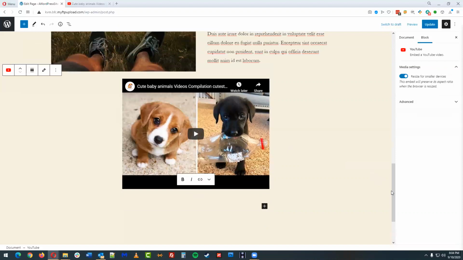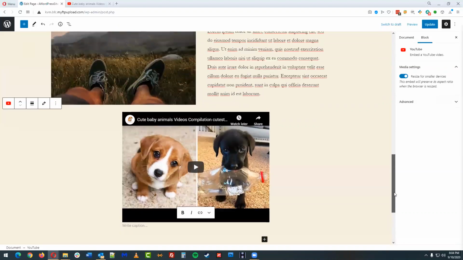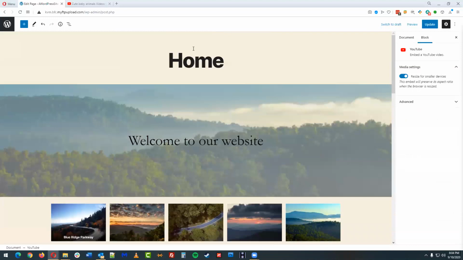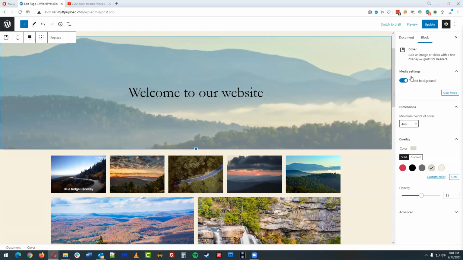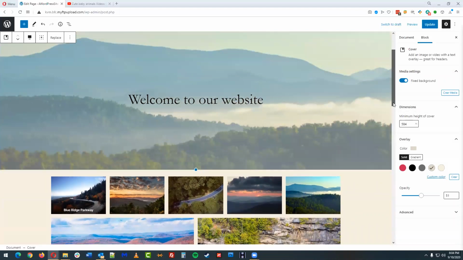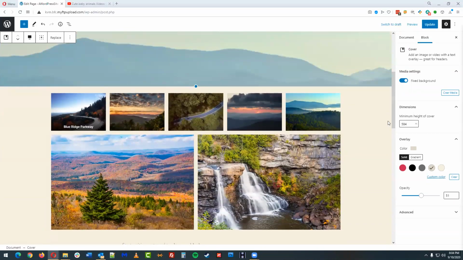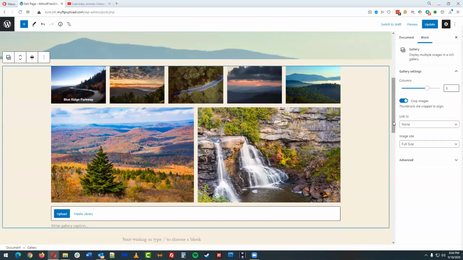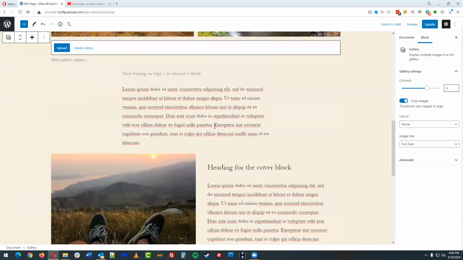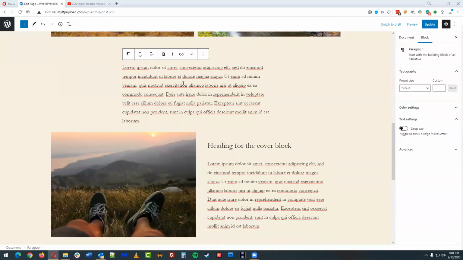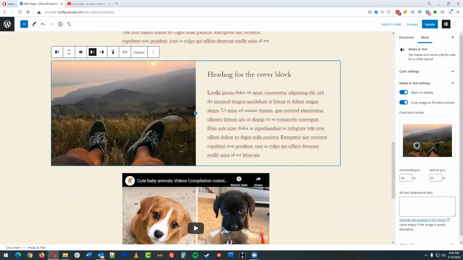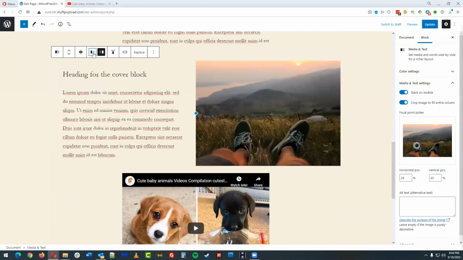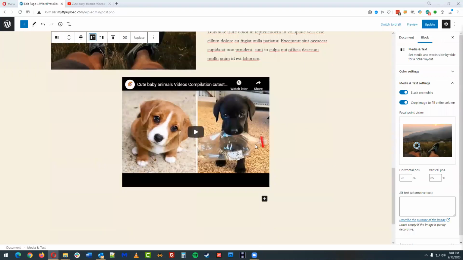All right, I'm going to do a little recap here, and let's go back to the top. We've got our title up top. We've got our cover block that's set to full width with our fixed background in place. Let's maybe make that a little adjustment. We'll drag that out. Down here, we've got our gallery set to a couple columns. We'll go down further. Here's that standard Latin text box that we started with. We've got our media and text block here. We can switch the layout really easily. And we've got our video block down below.